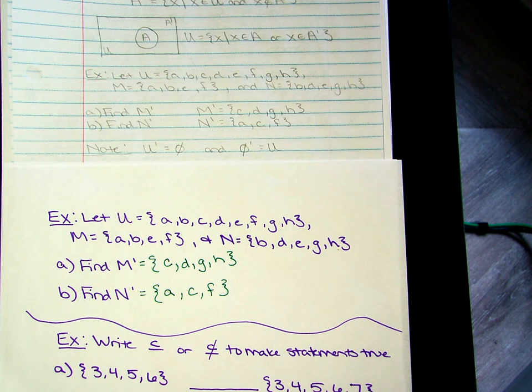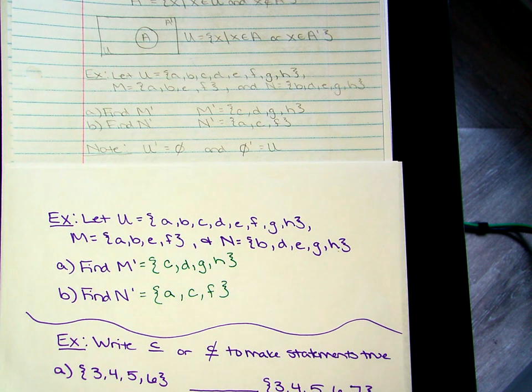Remember, the null set is the set of things where there's literally nothing in it. 0 is a number. Yes, it represents nothing in terms of mathematics, but it is an element. So if you have a set that contains the number 0 and that's the only thing in it, that is not the same thing as our empty set. Our empty set literally has nothing. So, always good to note that.